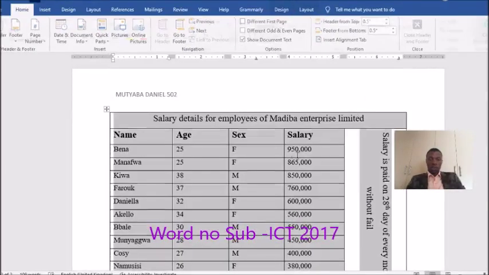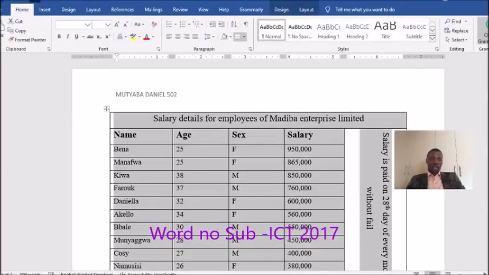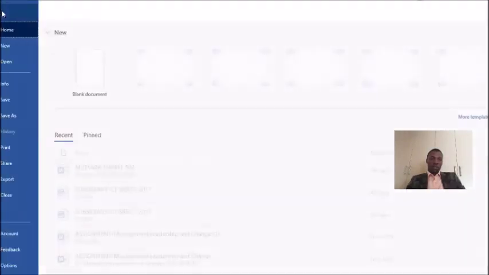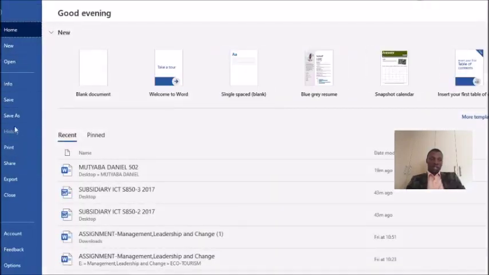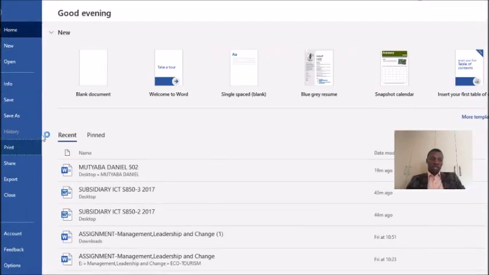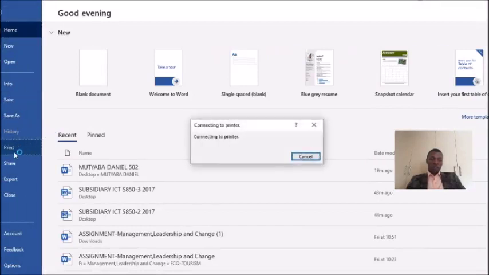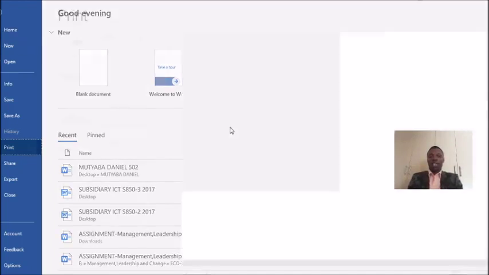So here you close. I've already saved the edits. I can just save the changes. Then printing, previously I discussed it. You just click on file, come to print. Of course, as you're selecting print, make sure your computer is already connected with a printer, or is already configured with a working printer.